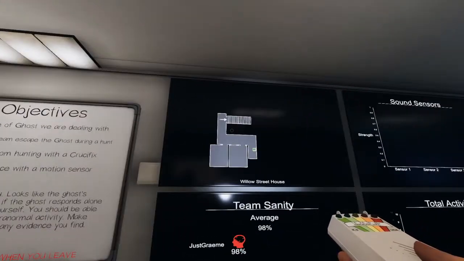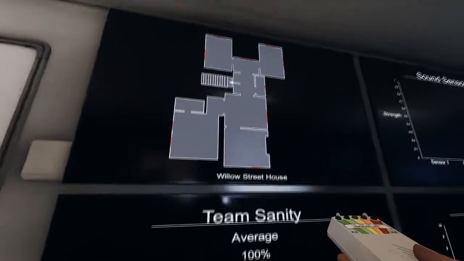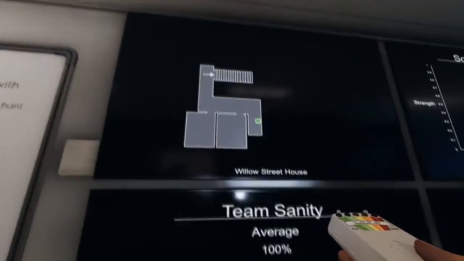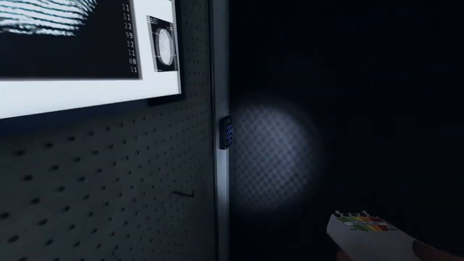Also, the breaker starts in the off position, so the first thing we're going to want to do is just make a beeline from the front door, down those stairs, straight to the breaker to turn that on. And then we can see what we can do about finding the ghost. With that in mind, let's go ahead and get started.